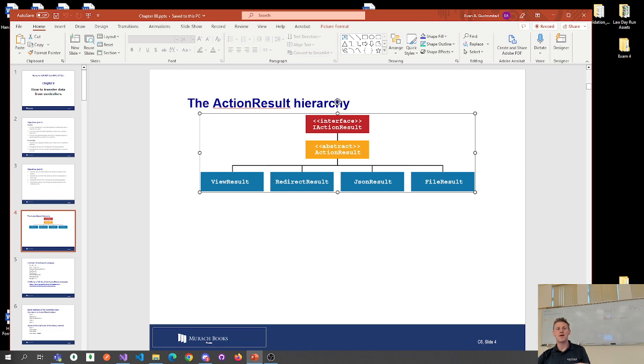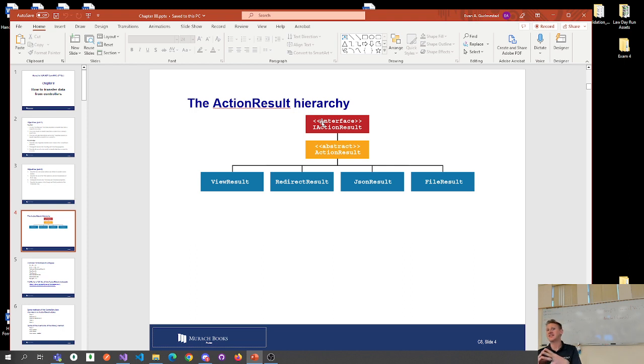Because understanding these different pieces will help you understand why our code is working the way it is working. So the way I think of an interface to start, I think of an interface as a list of methods that you want to enforce on a class. So if you have a behavior that you want your class to implement, if you say, hey, I want to make sure that my class implements this method, that's where interfaces come in.